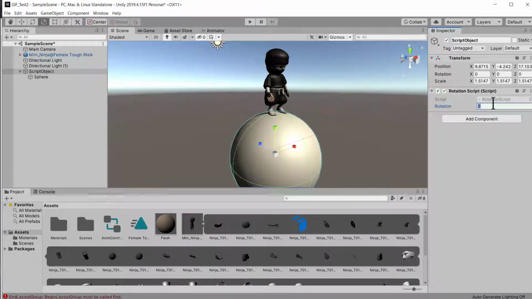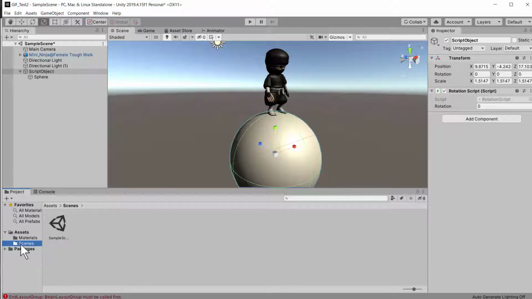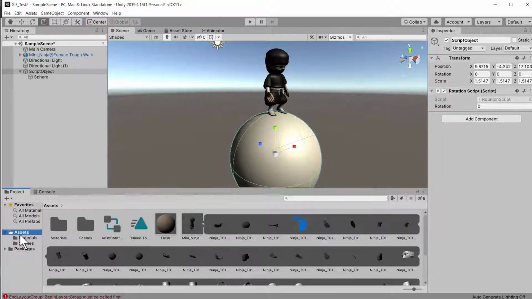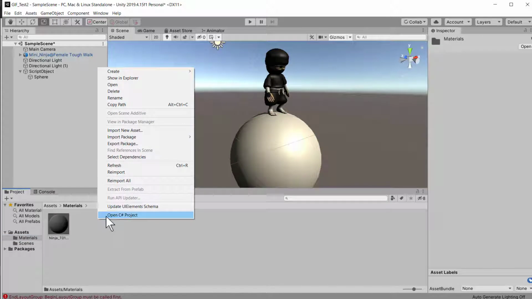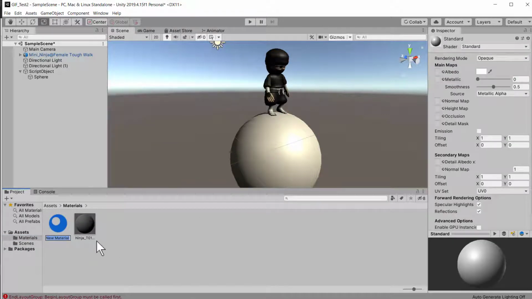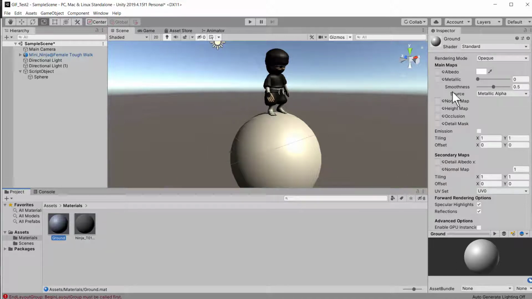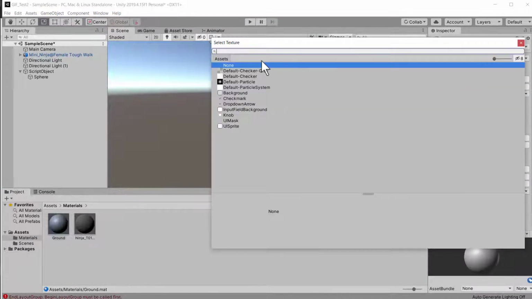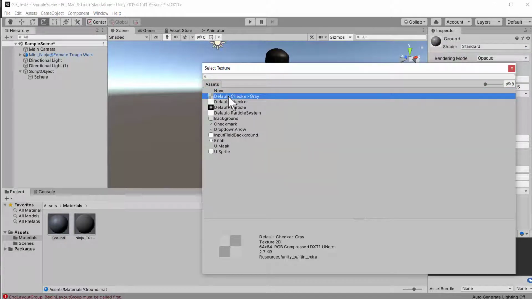And if I set that to something, we won't see much because this material here is not very useful. Let's just get something with a basic texture on it so we can actually see the rotation. This will do.